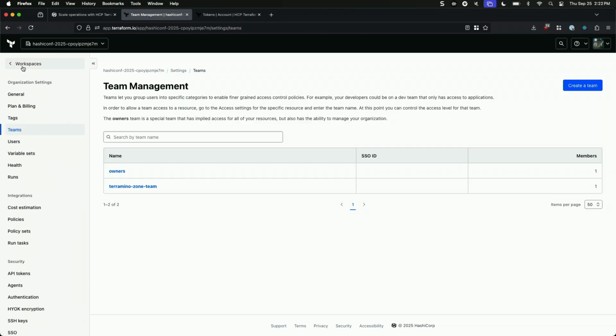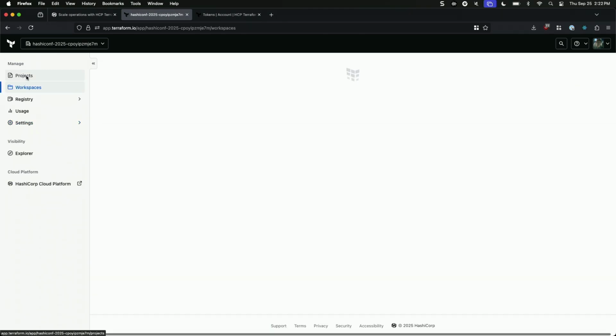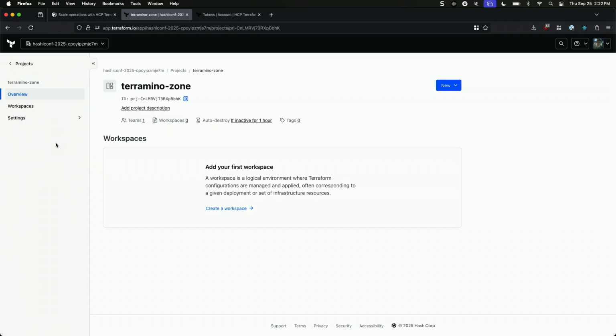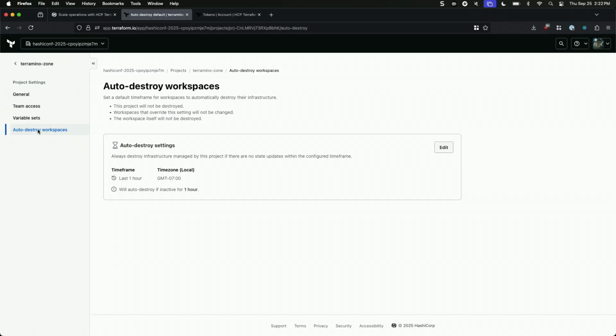We can take a look at the project that we created, which we have here called Terramino Zone. And in our settings, we can take a look at a couple things. I mentioned the ability to automatically clean up workspaces after a period of inactivity.